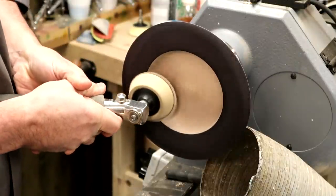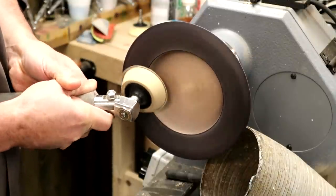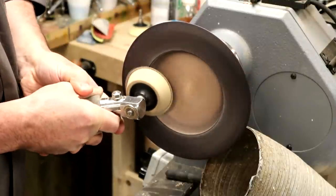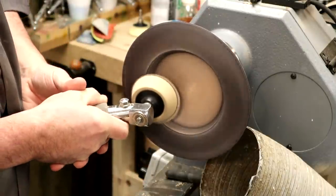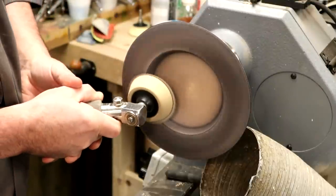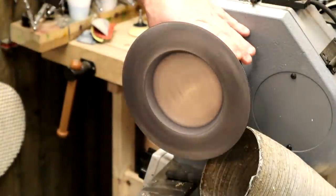So we're going to sand back until that black is almost gone. I'm going to stop this periodically just to show you where we are with it. Let's just have a look and see what we've got so far.